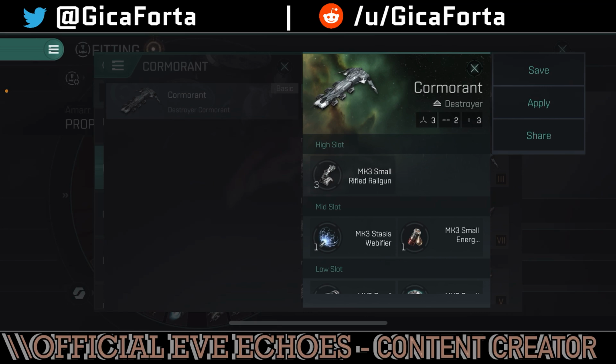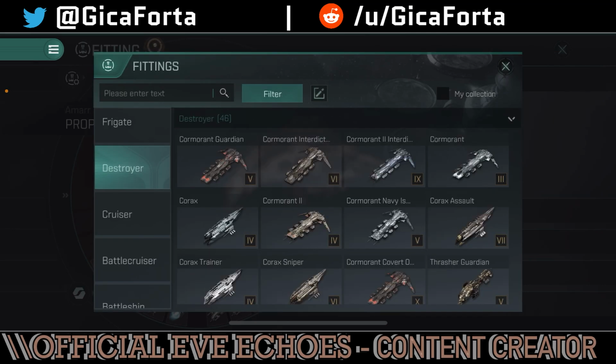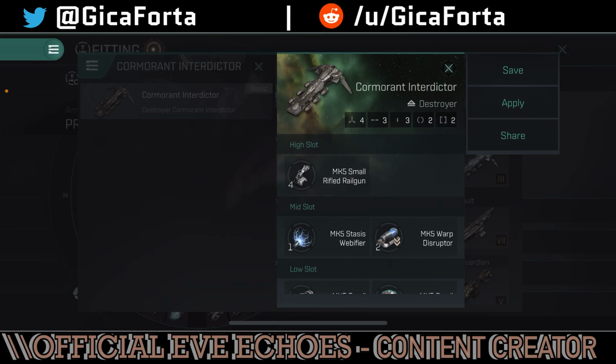It's just speculation that the Warp Interdiction Sphere launcher is going to sit on the med slot. Not sure if that extra weapon slot is going to be for the launcher or if it's going to actually sit on the mid. Either way, we got the Cormorant Interdictor with 1 additional mid slot and 1 additional high slot. So the standard is 3-2-3, and the Cormorant Interdictor is going to sit at 4-3-3. That's 1 extra high slot and 1 extra mid slot. Just taking a look at it again, as you can clearly see the difference.